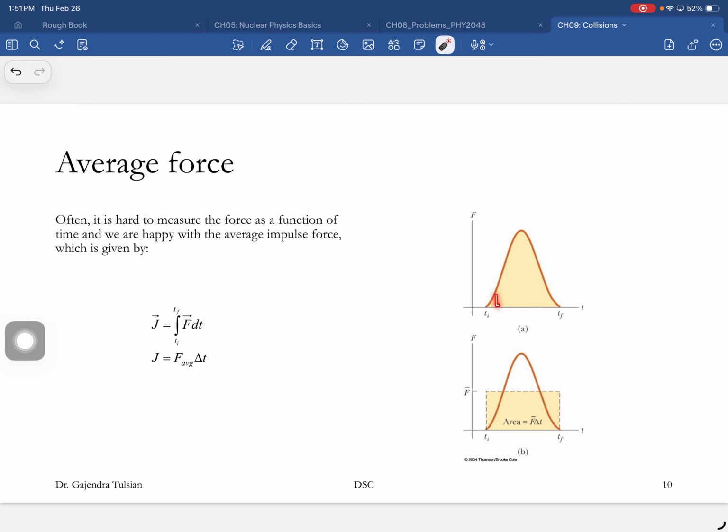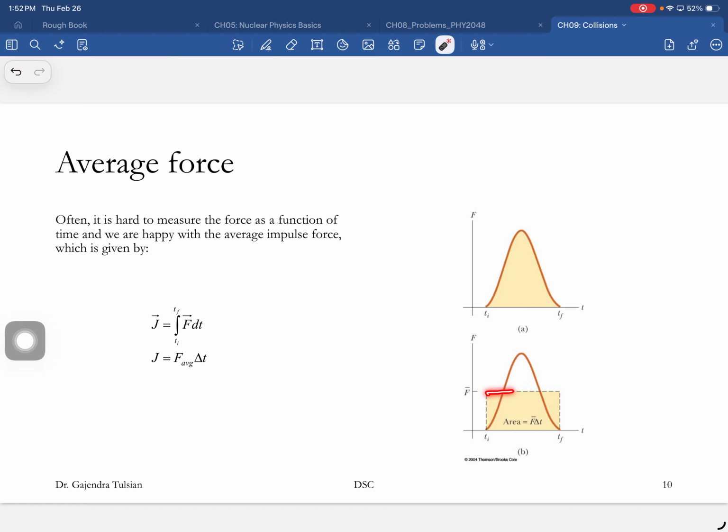Like I said, oftentimes it's impractical to measure this force, and we're not even interested in that. Do you want to describe how the speed of the soccer ball is changing over a span of 50 milliseconds while you're kicking it? No, you don't care. What you want to know is what is the speed it comes off of the foot of Messi. So we just are interested in the final speed.